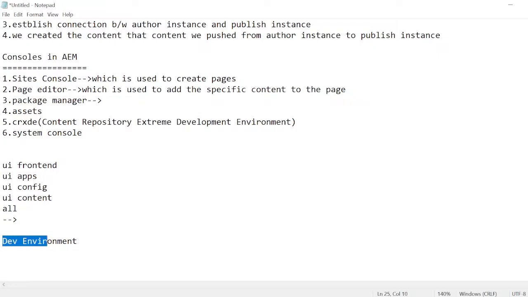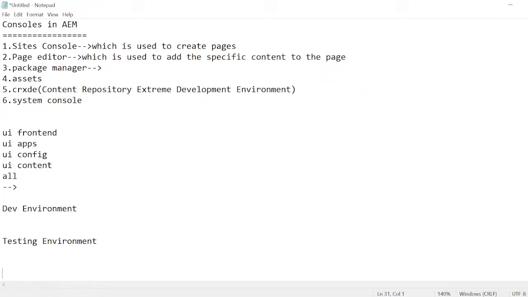Once they have added it, our data will move to the testing environment. There the testing people will test the pages, and check that everything works okay.